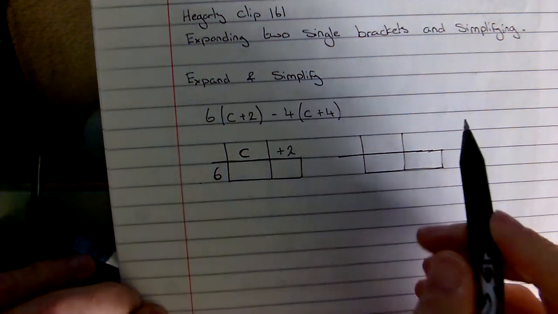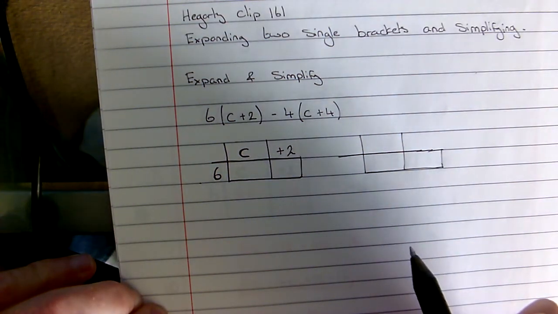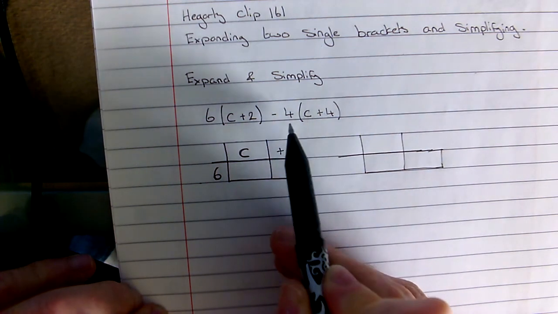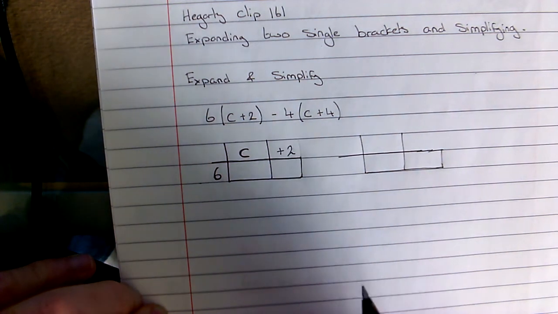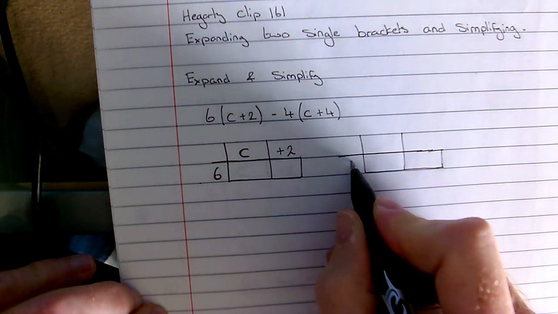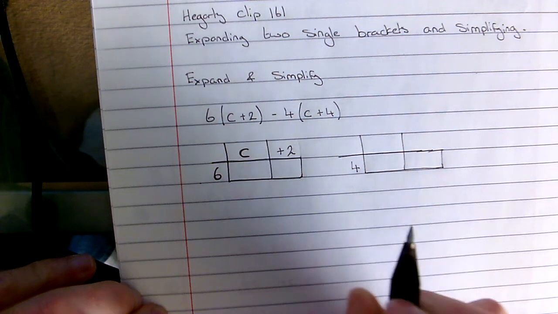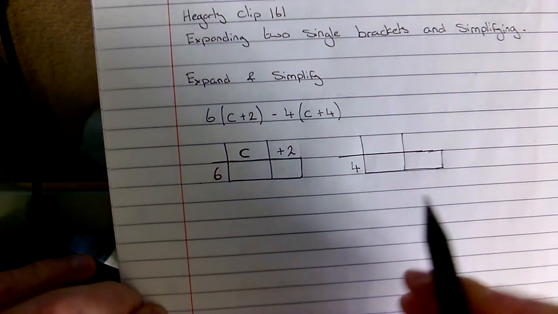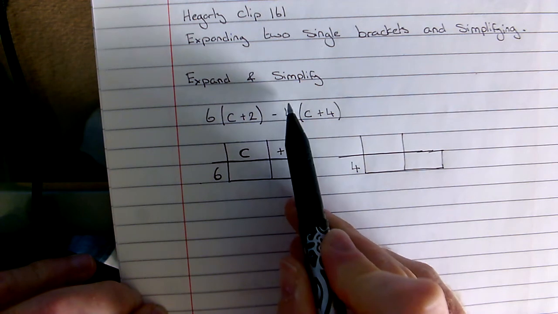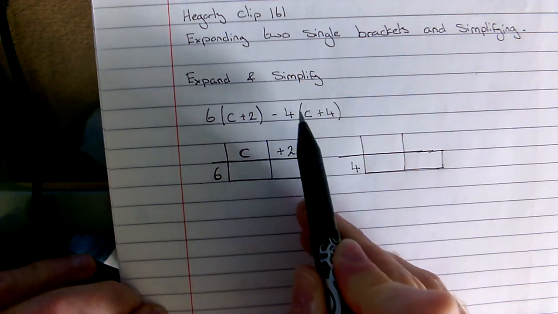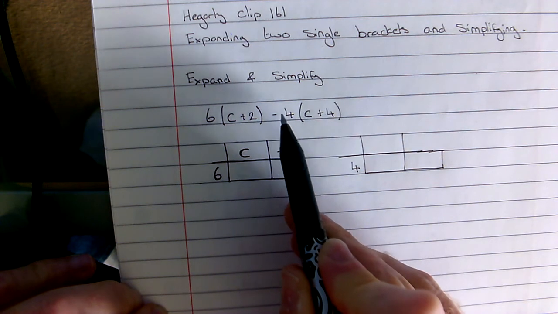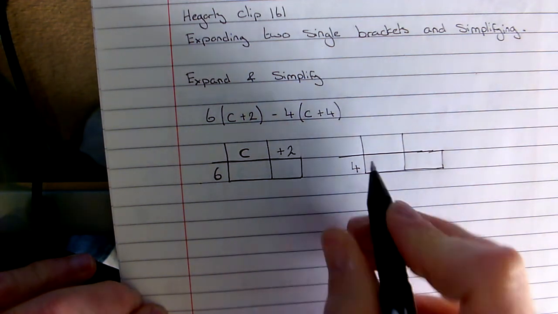Now, before I think about filling in these 2 boxes, I'm going to do exactly the same as what I've just done with this set of boxes over here. So I'm going to look at the outside of the bracket first. I've got a 4. This is where a lot of you will make a really common mistake, because a lot of you will just put 4, but that isn't correct. The negative beforehand and the 4 belong together. They are a package deal. They have to stay together wherever they go. So that negative symbol and that 4 stick together.